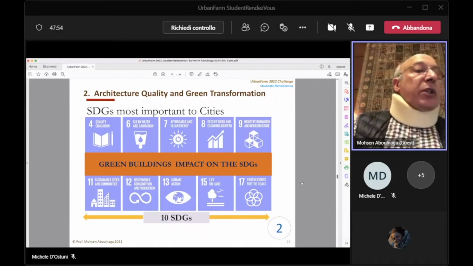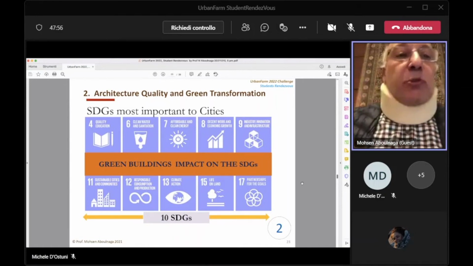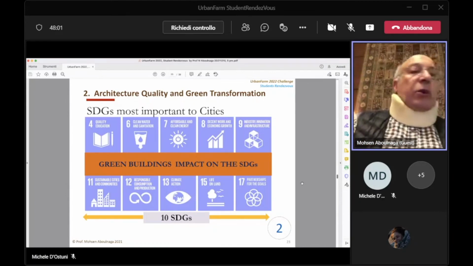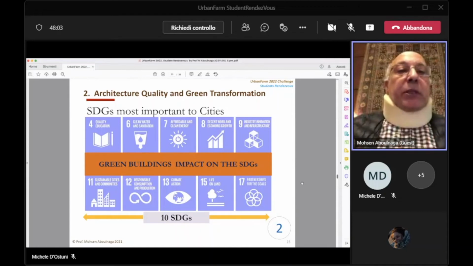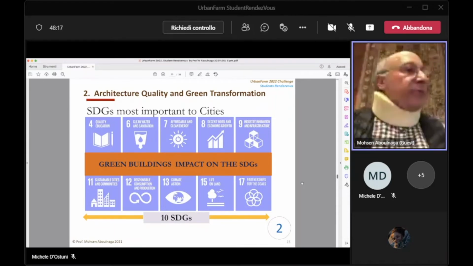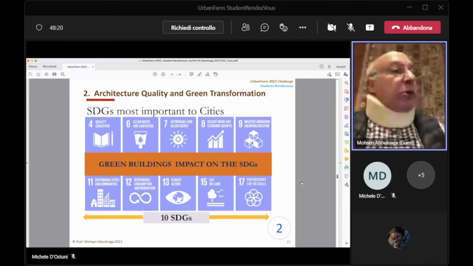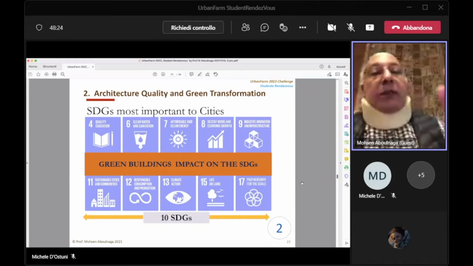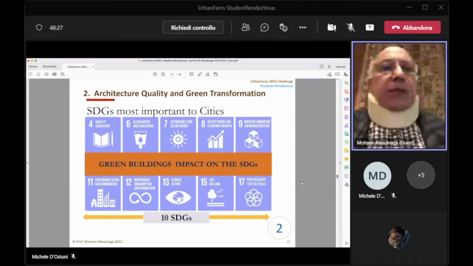Also, industrial innovation and infrastructure. Your project will be part of the infrastructure of Bologna or Sweden. Not only that, sustainable cities and communities, and responsible consumption and production, how your production will be equal to the consumption, or even the production is higher than the consumption, in terms of energy and water, in terms of food production, and agriculture as well, horticulture and urban farming. Also, how your project will contribute to climate action, and life on land, and finally, partnership. Next slide.